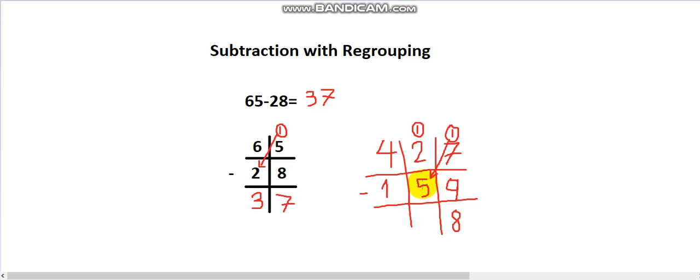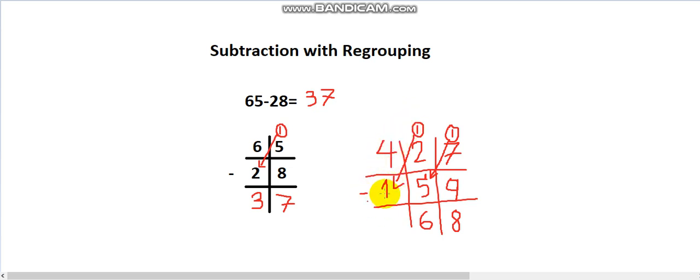It's become a 6. You can put a little 1 here to remind you that this has grown by 1. It's no longer 5. It's a 6. You need to keep that in mind. So 12 take away 6 will become 6. And again, I return this to the bottom left, to the 1, and now this one becomes a 2.